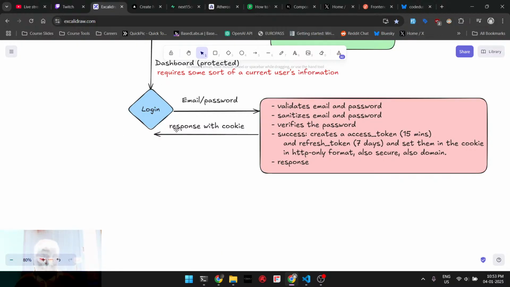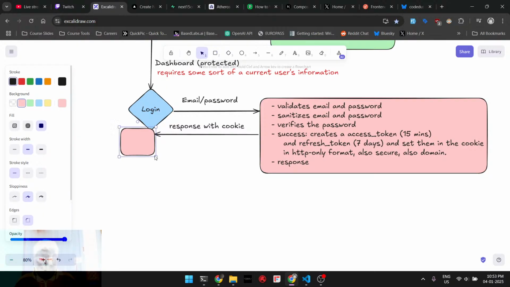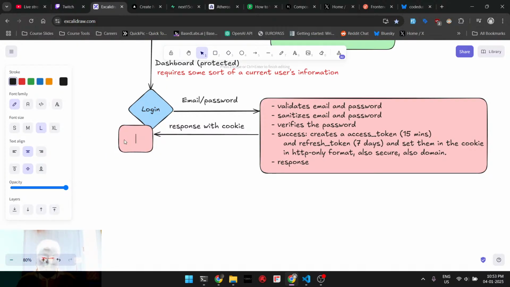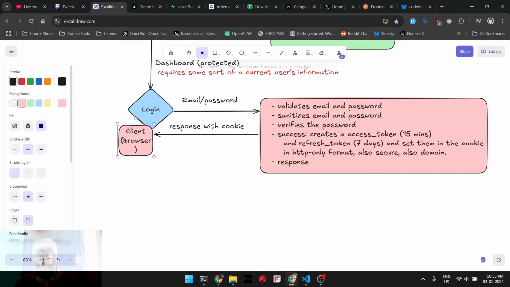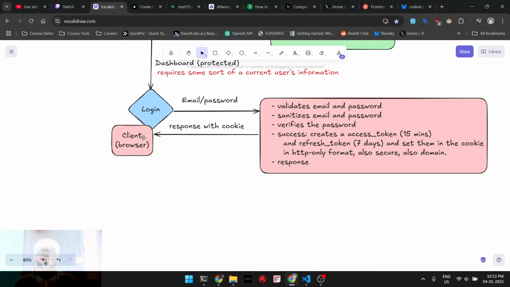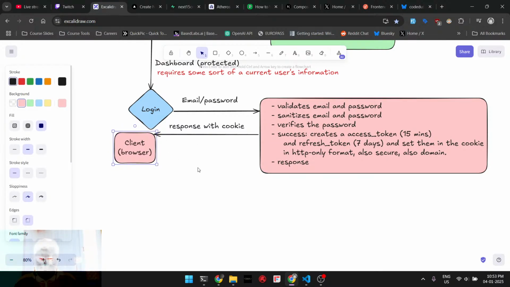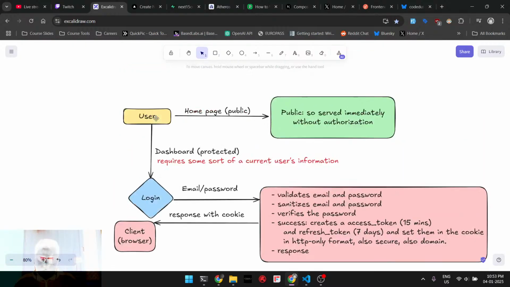And then this particular response with cookie is accepted by the browser, which is, let's say, the client. In our case, this is the browser. Like this. Okay. And then the user, basically this is the user, right?